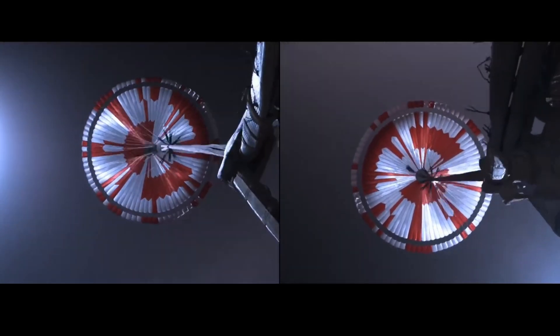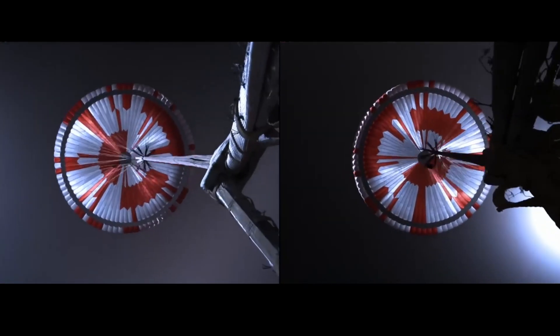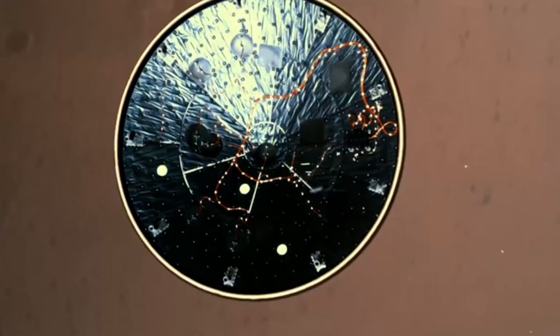Navigation has confirmed that the parachute has deployed and we are seeing significant deceleration in the velocity. Our current velocity is 480 meters per second. Heat shield set. Perseverance has now slowed to subsonic speeds and the heat shield has been separated. This allows both the radar and the cameras to get their first look at the surface. Current velocity is 145 meters per second at an altitude of about 9.5 kilometers above the surface.